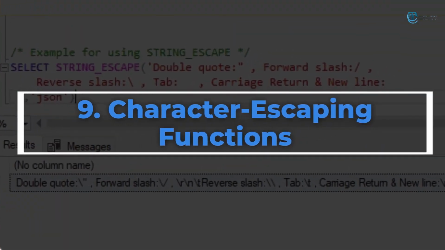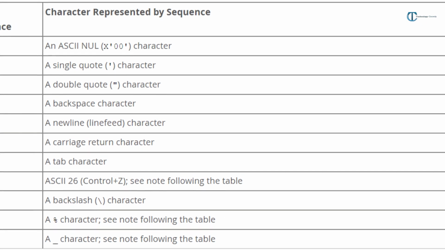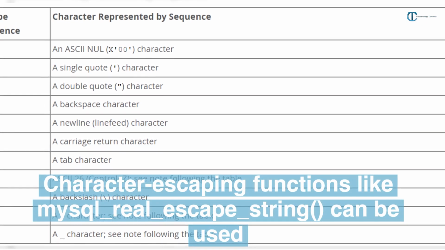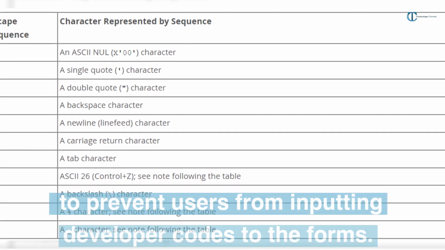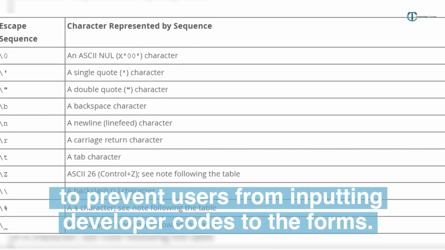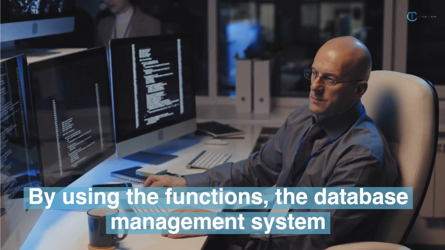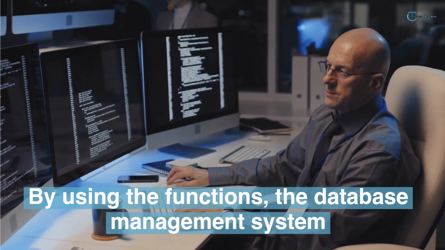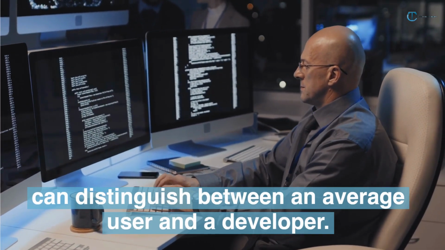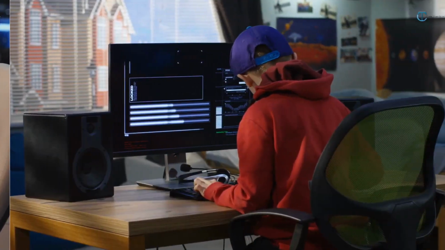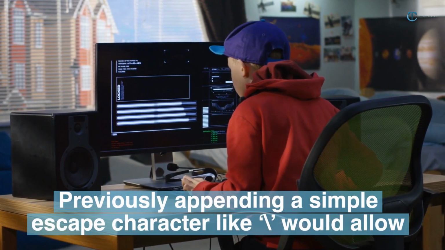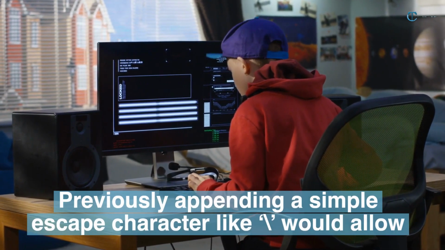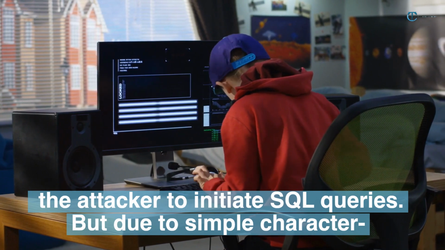9. Character escaping functions. Character escaping functions like mysql_real_escape_string can be used to prevent users from inputting developer codes to the forms. By using the functions, the database management system can distinguish between an average user and a developer. Previously, appending a simple escape character like a single quote would allow the attacker to initiate SQL queries.